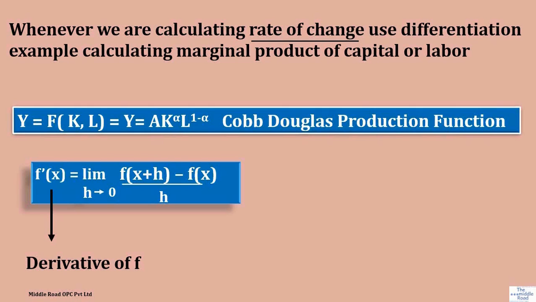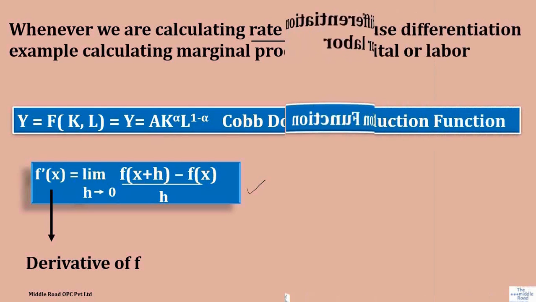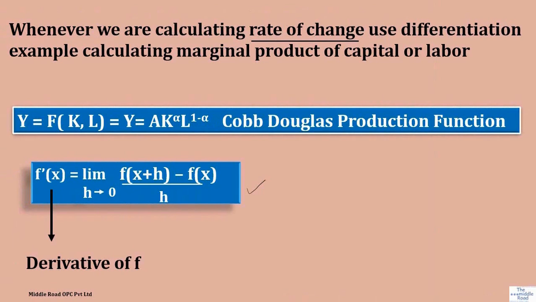When we are going to be calculating a rate of change, when we are going to be deriving the marginal product of labor or capital, you need to understand what the rate of change is. So whenever you're using a rate of change of any function, you're using differentiation. This is the differentiation function. Here you have a function with a change in h, which is actually a small change. We're taking a limit as h tends to 0. We'll come to this at a later date. f dash x is basically the derivative of the function f. So this is a good example. Why are we talking about this? Because we're going to use it for the marginal product of labor.